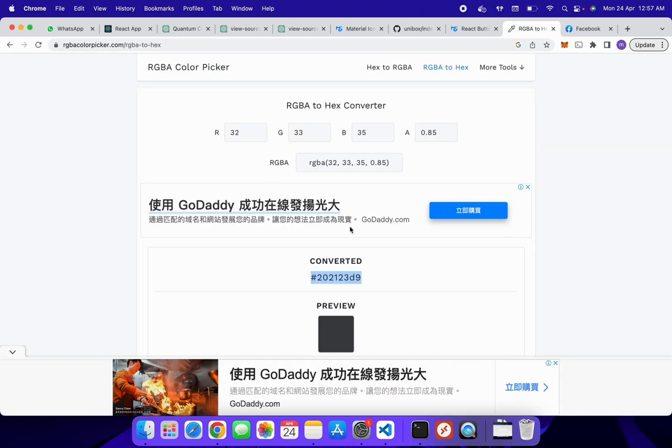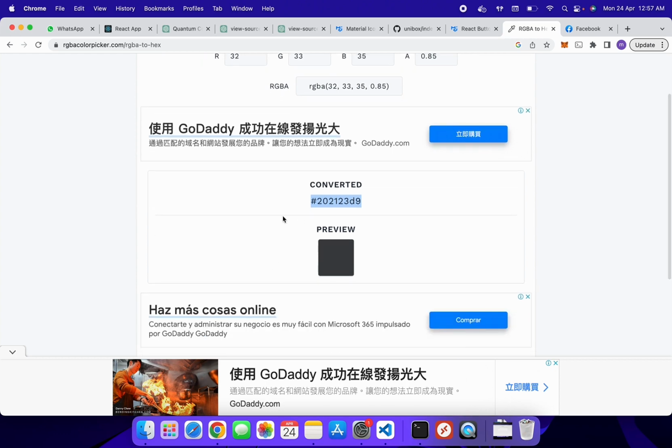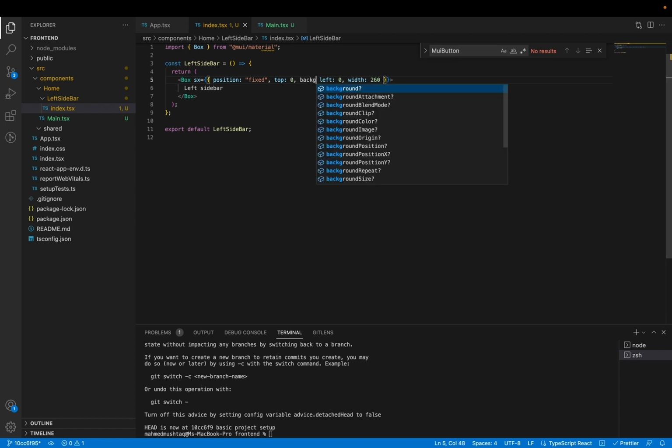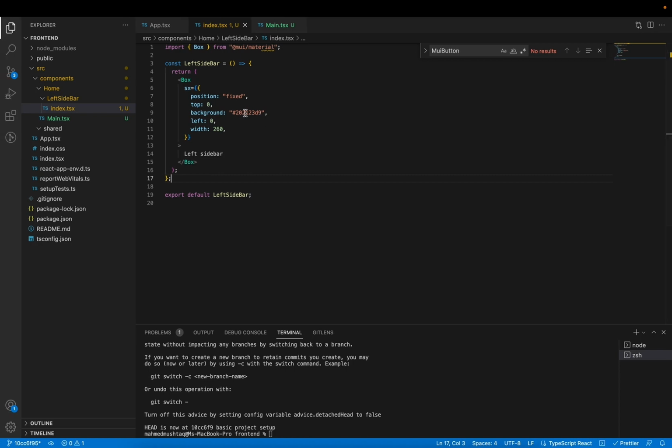I have already tried, so just copy this hex code here, background. Okay, now you can check. Okay, now set the height of this one, height 100%.